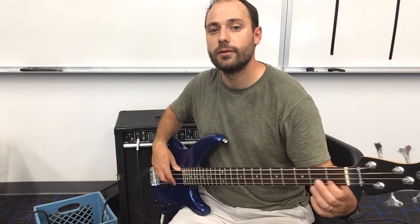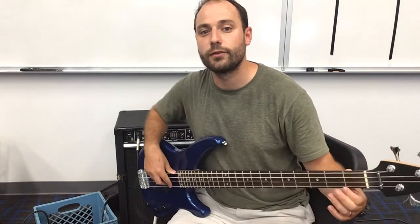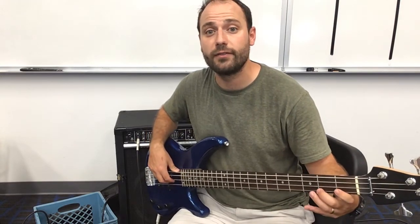Okay, and then our left hand is this nice C shape, relaxed. Thumb goes on the imaginary line on the back, and our first finger comes in curved, covers the first fret, pressed right near the fret, second finger, third finger, fourth finger. And that is how we do our hands for the electric bass.